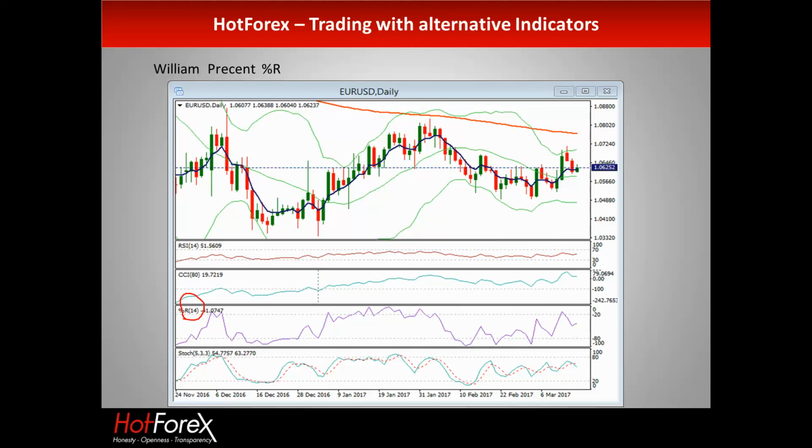But obviously, as with the other oscillators and indicators, you can play with it. So if you want less of this action, increase your 14 to 20 or 28. If you look again, just like we looked at on the CCI, if you're looking at a longer strategic term view, move it up to 50 or 100 or something, or play with it. But the standard settings are the standard settings because that's what most people use. So have a go at it. But if you do use it, I would strongly recommend you put in the 50 line, because it is quite fascinating.